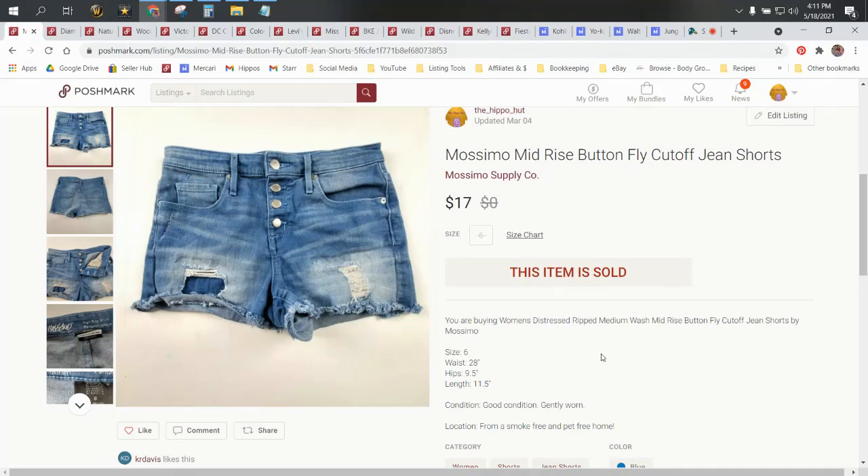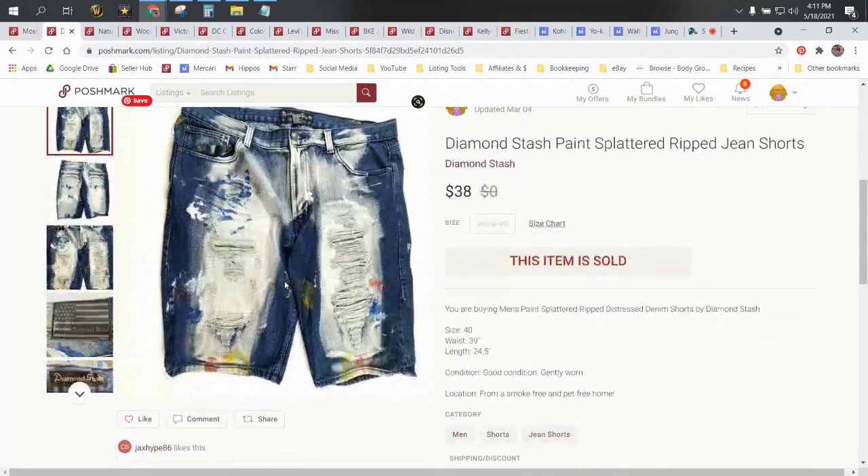20% does sound kind of high, but that's all you ever pay on Poshmark. They also have the added benefit of no returns. Obviously if someone received the wrong item, the platform would allow them to return it. But as far as buyers remorse, doesn't fit, and all that stuff, there's no returns on Poshmark. I really like this platform. I just wish I could get it up to a volume of sales that we do on eBay. The sharing can get kind of tedious, but we make most of our sales from sending out offers, just like you would on eBay.